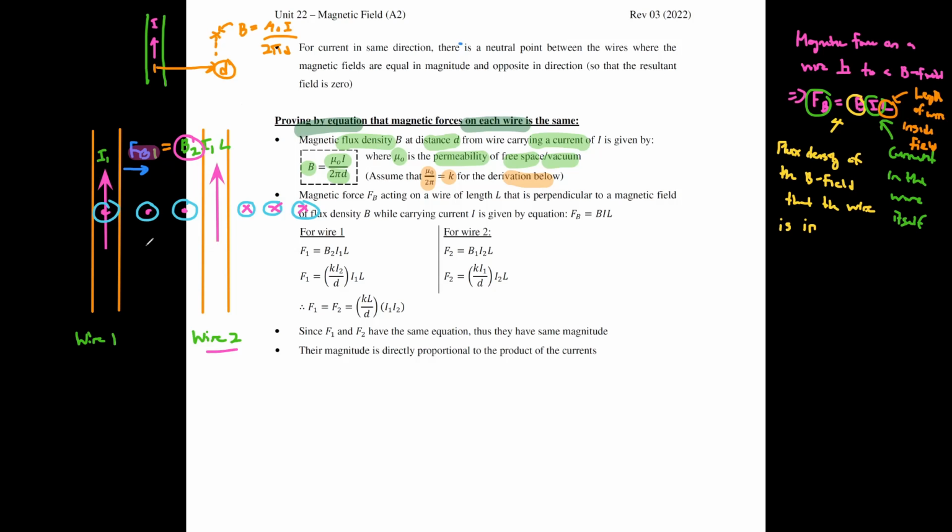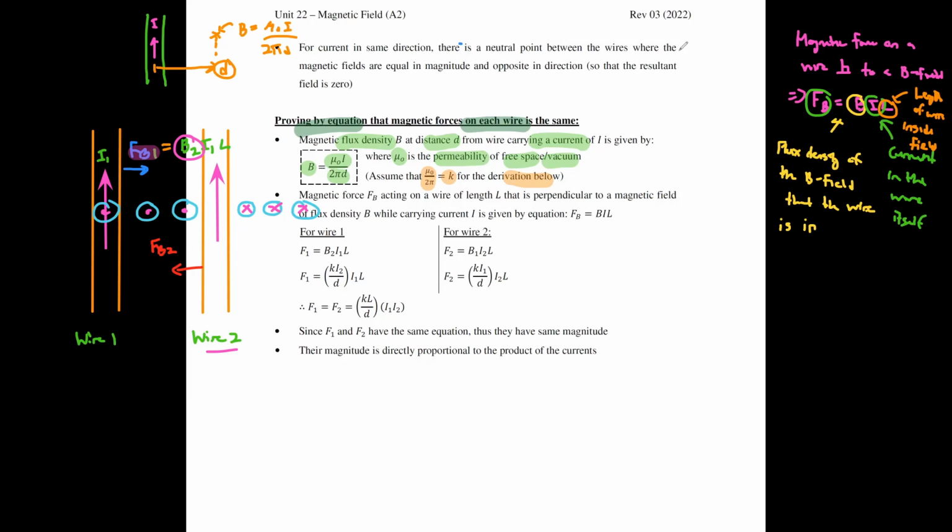Now, if you then want to consider the magnetic force acting on wire 2, this one we can make our analysis simpler. We know that according to Newton's third law, the magnetic force should be equal and opposite to that of wire 1. So we can straight away say that the magnetic force on wire 2 is going to be in the opposite direction. But what I'm interested in now is the magnitude of the magnetic force here. So wire 2 is inside the magnetic field of wire 1.